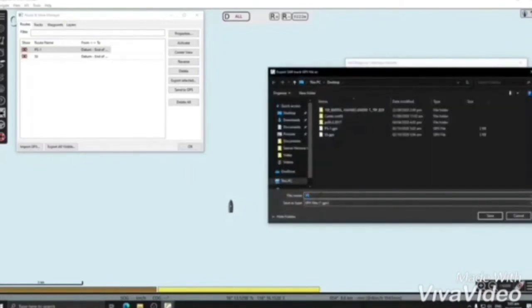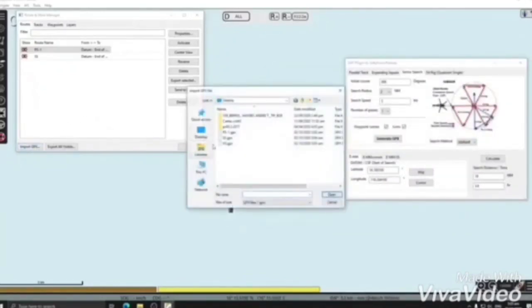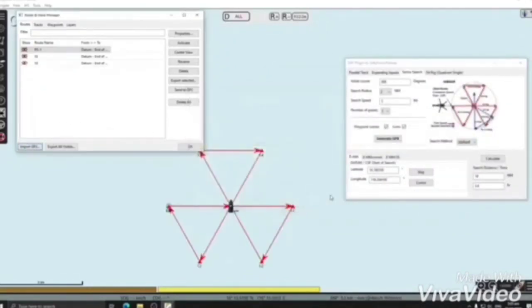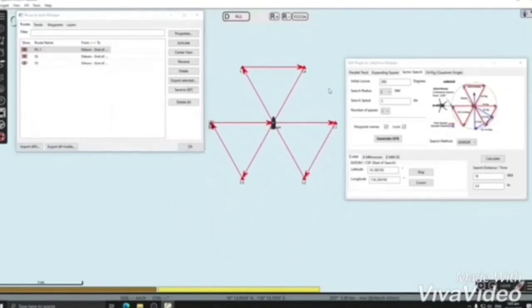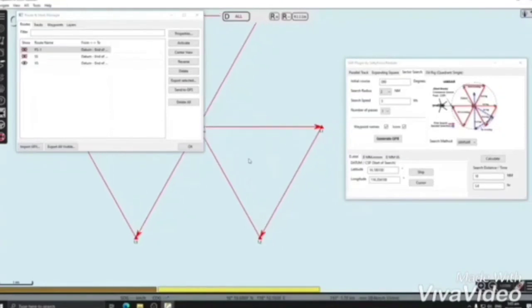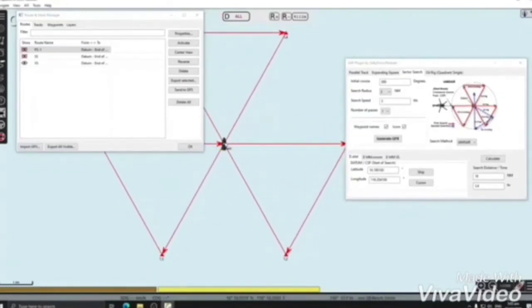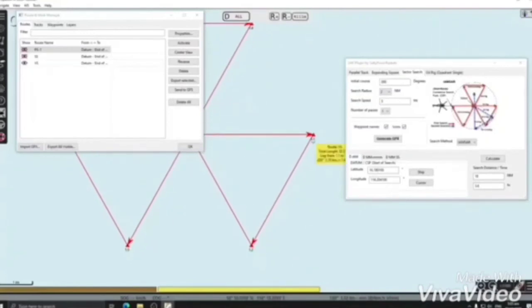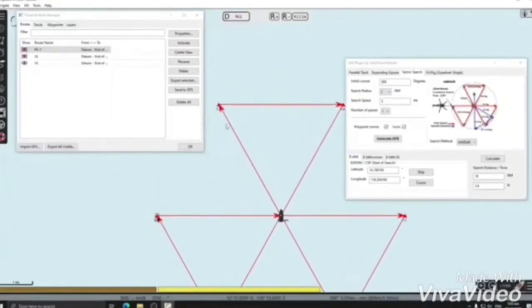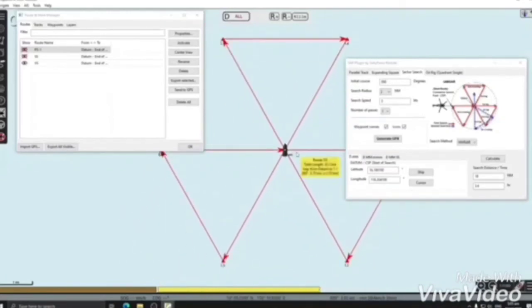After that, click save, and after you click save, let's import it. Then the chart that we made will appear once we import it. It indicates here the pattern from the search point to 1.1, 1.2, 1.3, 1.4 until the end.